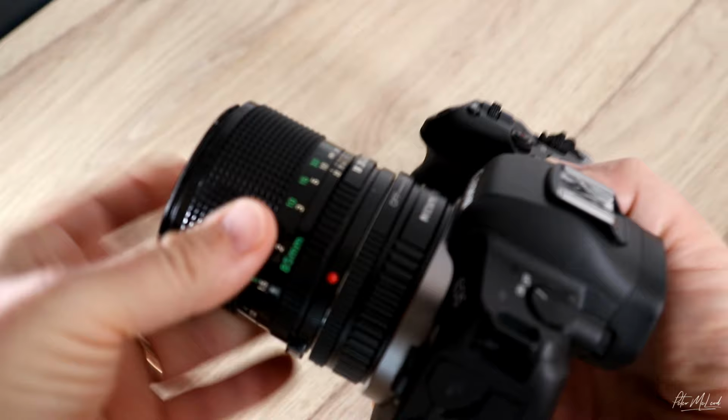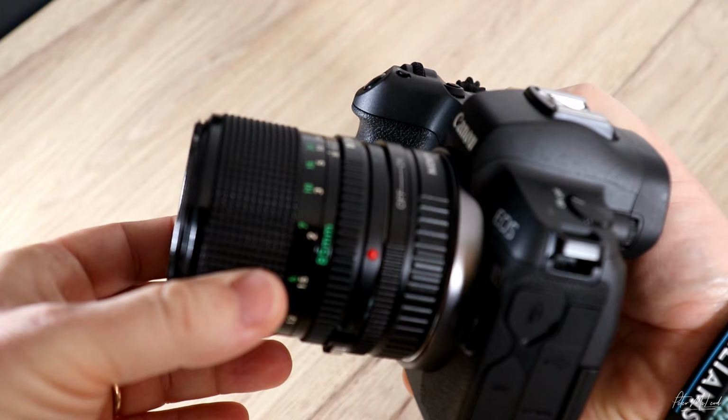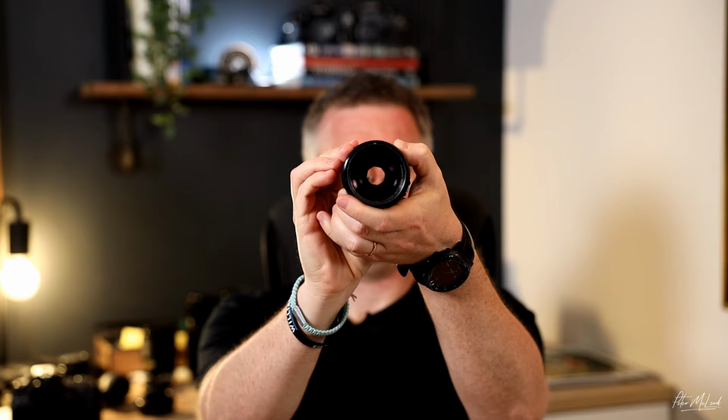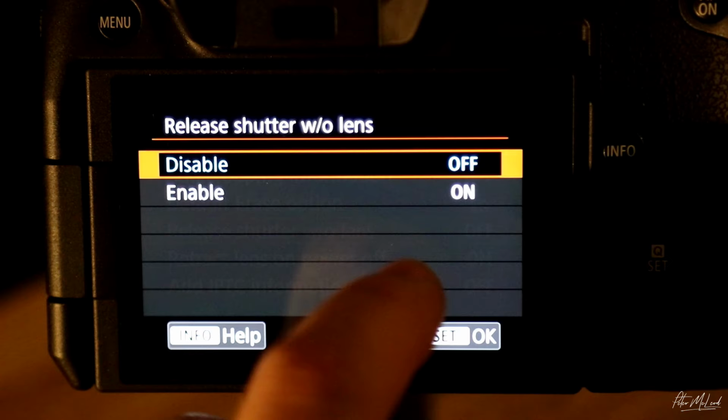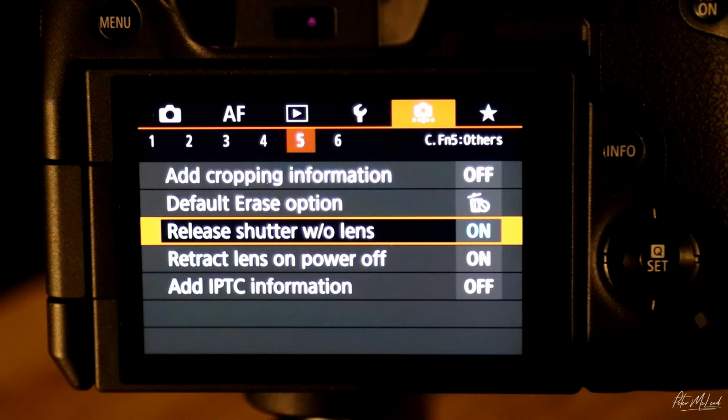As I said, with the Canon FD, just make sure that you then twizzle this ring, which unlocks the aperture blades. So it takes the aperture blades off automatic and allows you to then actually utilize the aperture blades. So this then allows the aperture to move. The next thing that you have to do is go into the menu system on your camera. You have to make sure that your camera has the ability to shoot with the lens off. And there's normally a setting in either the Sony and the EOS R for certain, and most other cameras, that allows you to fire the shutter with no lens attached. So you need to activate this setting.